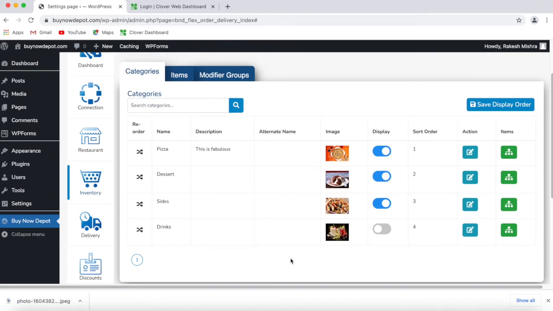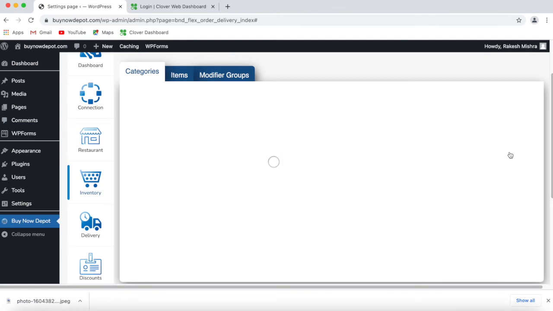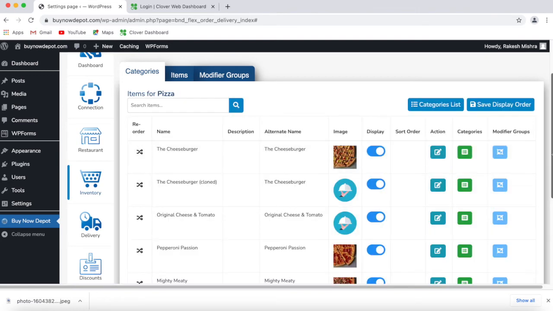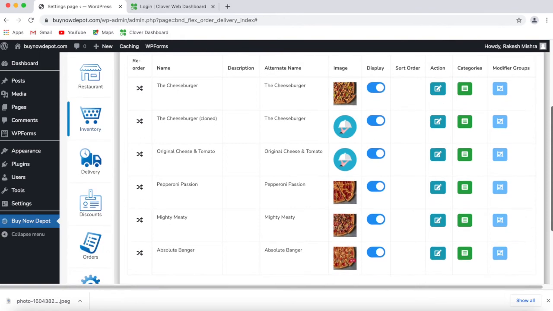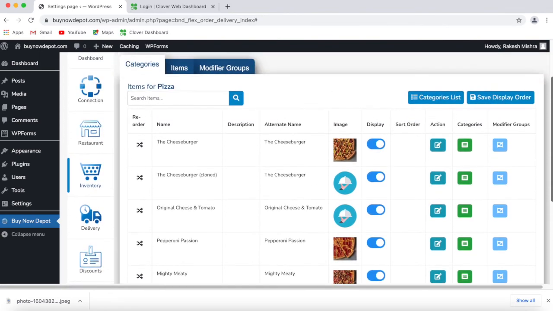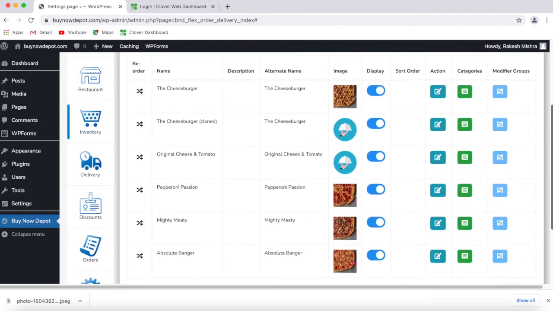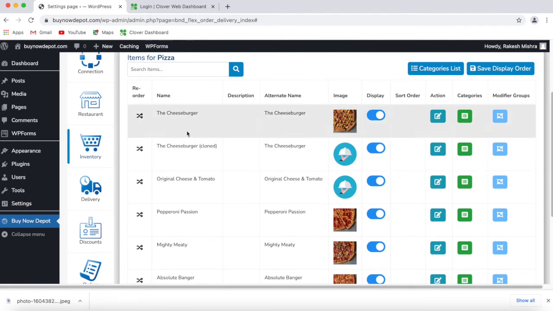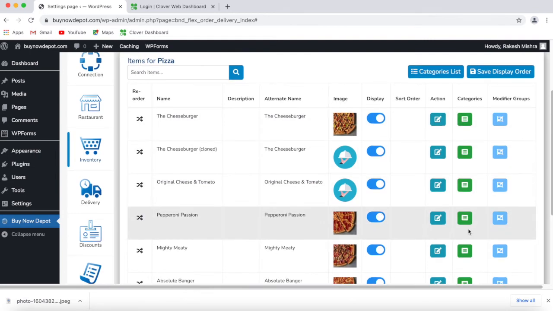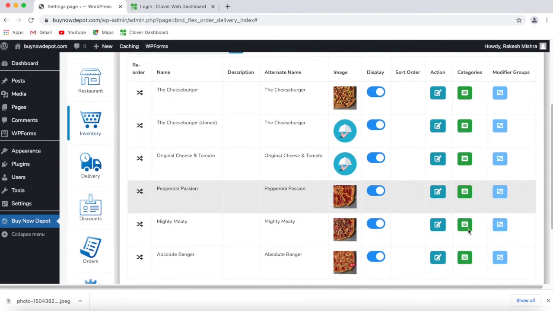So if you want to make any changes to the items of this category, you can click on the items button next to the category, which will take you to the list of items which belong to this category. So you have a similar kind of look and feel here, where you have a list of items with their name, description and alternate name, and you can drag and drop to modify the sort order, or you can change the display switch to make them enabled or disabled.